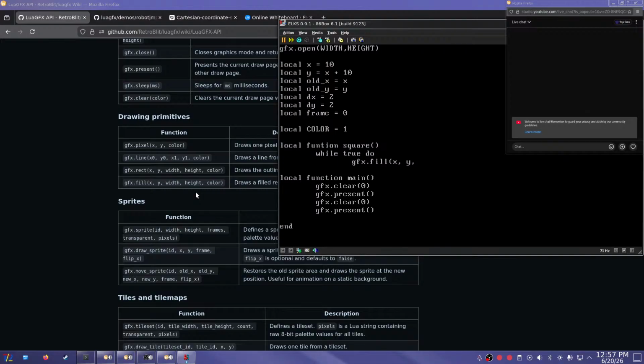Oh no! Wait, that's good. That actually makes it a little easier. Because I was thinking it was just 2 points. X would be the top left corner of the square, and then Y was the bottom right corner of the square.